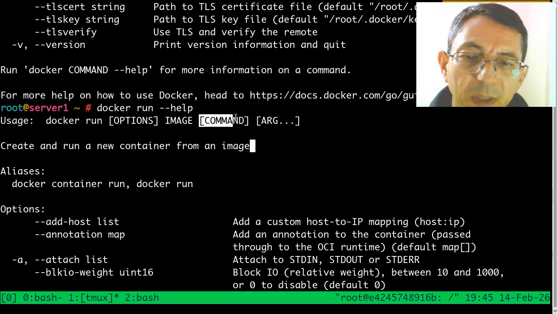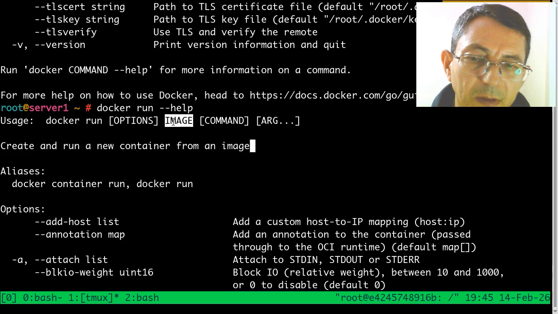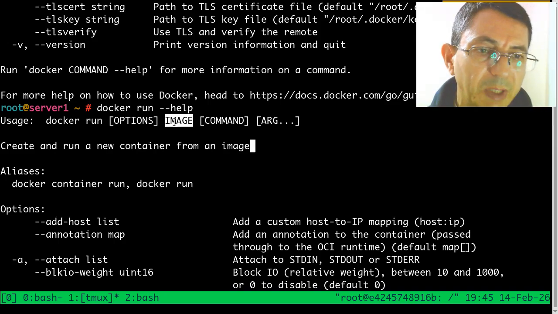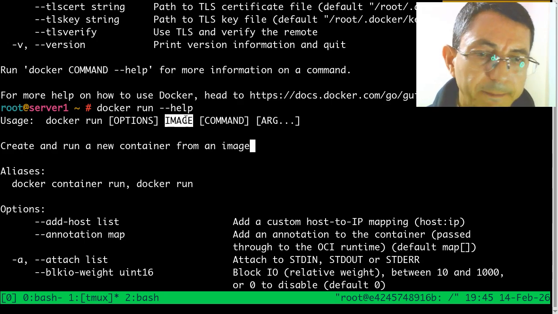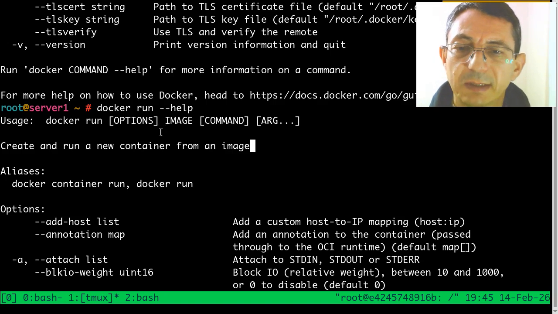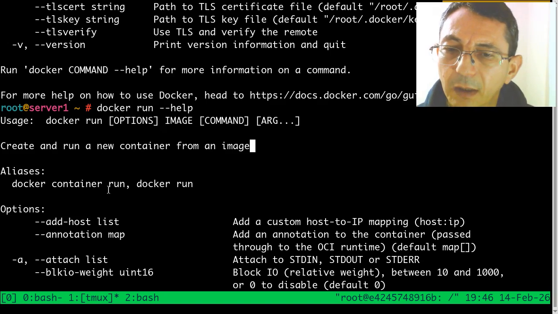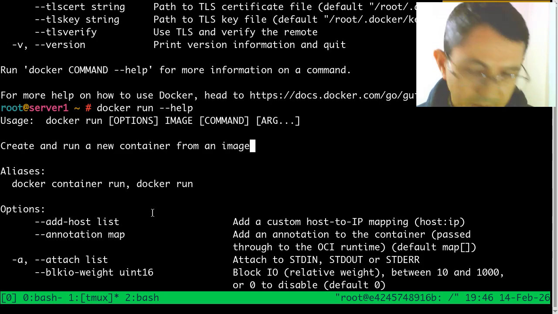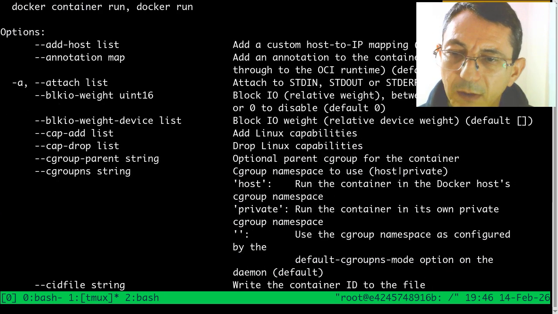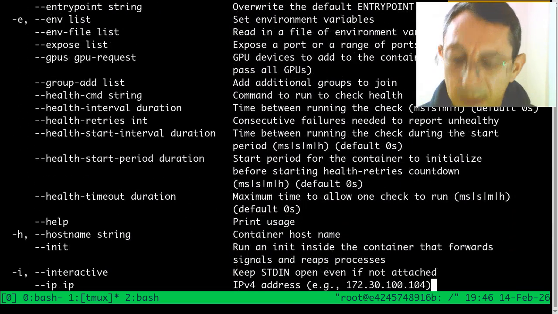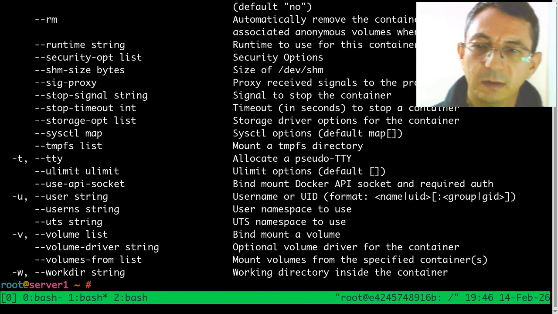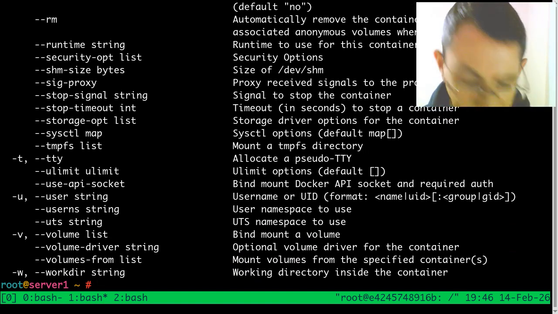And also the command is optional because in the image definition, maybe we can set what is the default command. So if no command is specified, then it is going to execute the default command that is specified inside the image. And the options are lots and lots of them. There is no chance that we can review all of them right now.